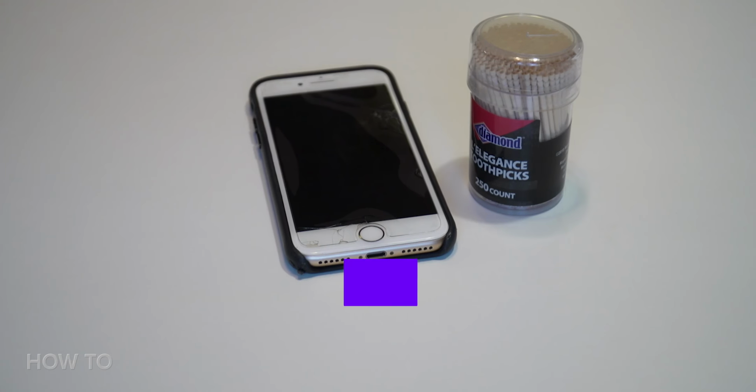Does your iPhone seem like it's not charging properly? Well, it could be because your lightning port is full of dust and lint. And today, I'm going to show you how to clean it out using a toothpick.